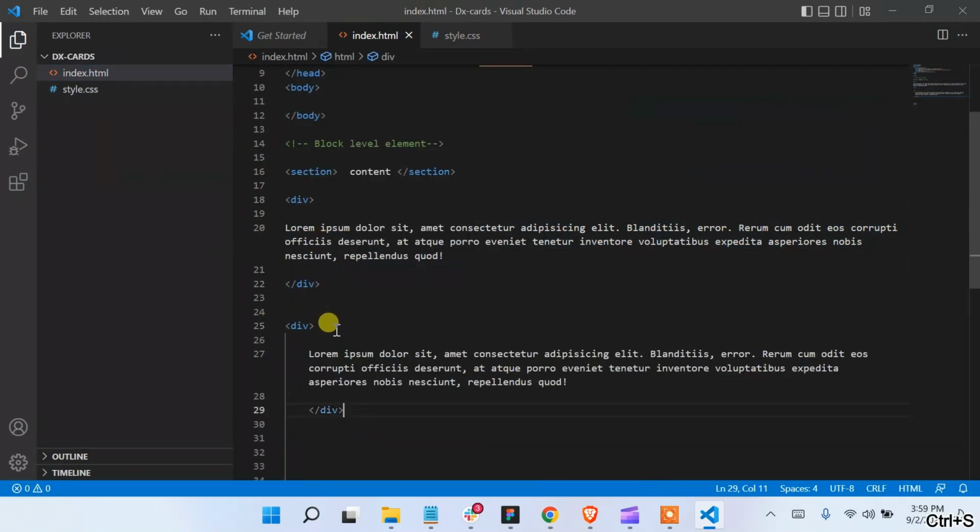If I save that and reload, you're going to notice something. Now we have two divisions, but there's going to be one problem.